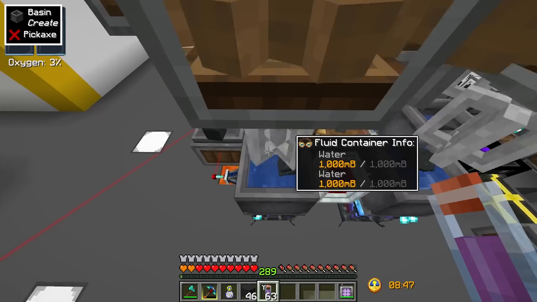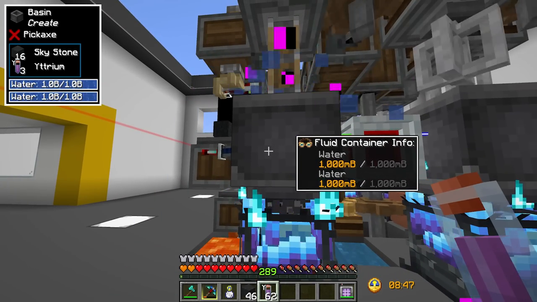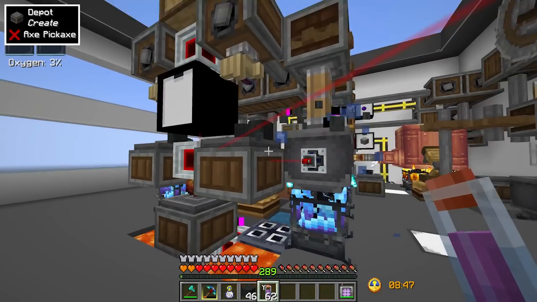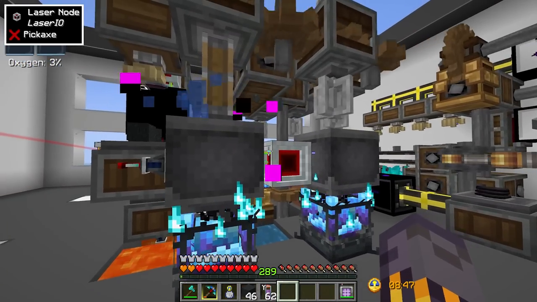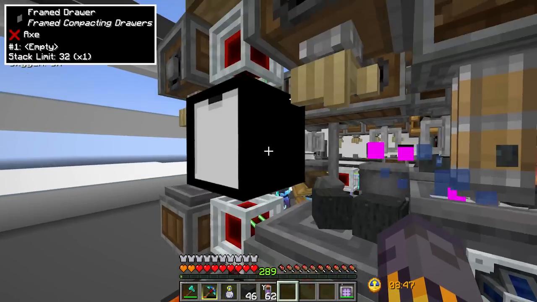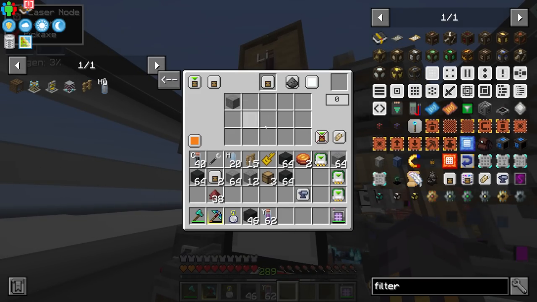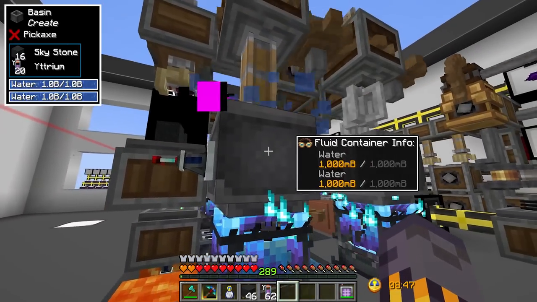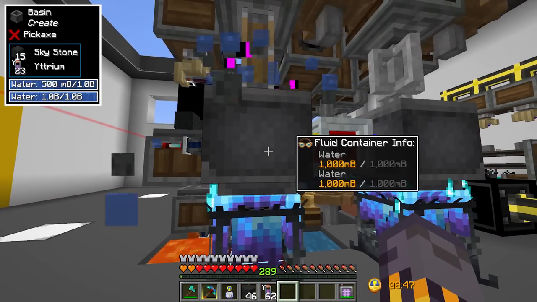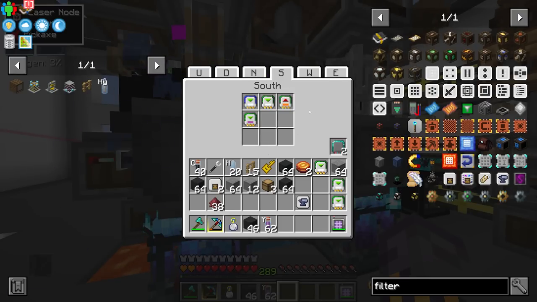But let's see. Right here we've got 16 skystone. If I put a yttrium in there, ideally excess yttrium is made and then the yttrium should be moved over here, but I don't think it's going to work. This is set to extract on the orange channel, and over here this is set to insert on the orange channel and deny stone. So I feel like that yttrium should be being moved. And yeah, I don't think the nested filters work, unfortunately. That would have been incredible.